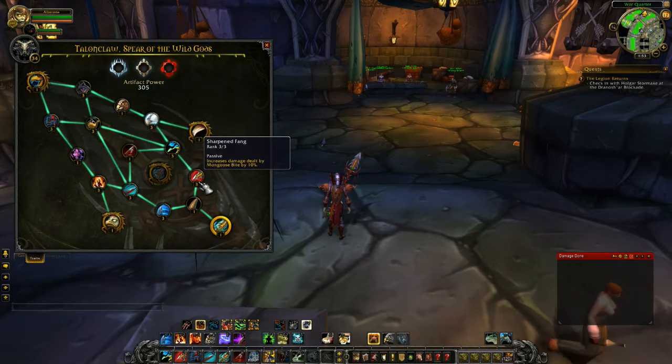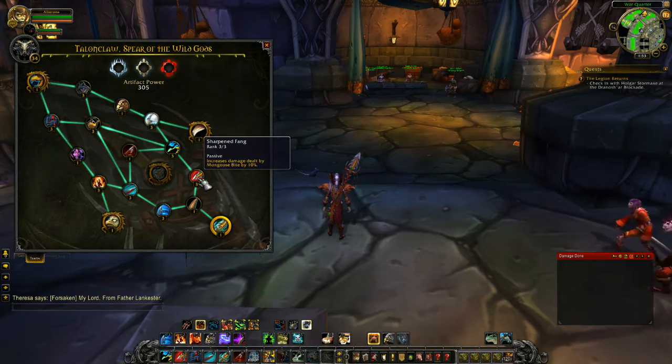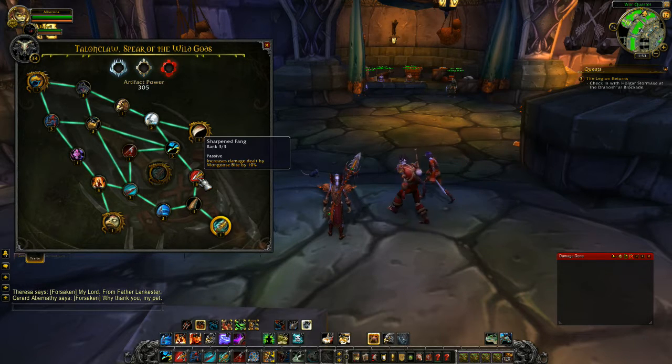Next what I want to cover is increase the damage dealt by Mongoose Bite. Sharpening Fangs is called. That's going to be probably your most important one. You want this for sure. Like, your top damage is Mongoose Bite. You want to increase the damage all the time.